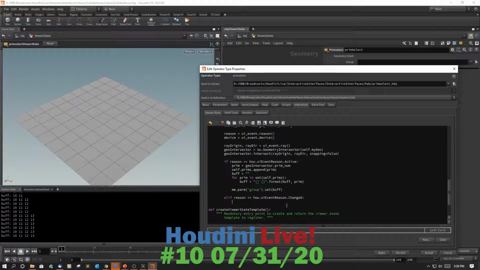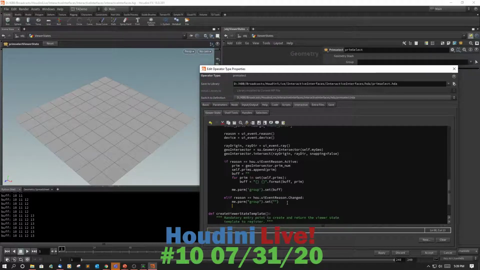We're going to say me.parm, and inside of there we're going to put group. We don't like that -1. I don't know where that -1 is coming from, but I'm going to make sure that it's not there. So set, and then I'm just going to put the empty string in there, open close double quotes. Set that equal to nothing, to get rid of whatever's in group, clean it out. We don't want anything on there.